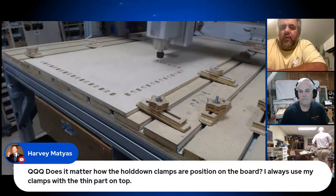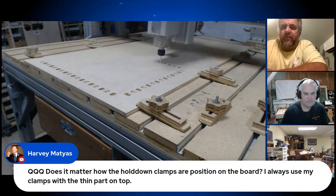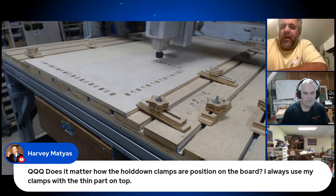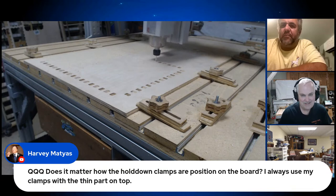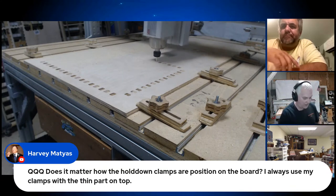All right, Harvey. I don't remember seeing Harvey in there. So this may be one of Harvey's first times watching with us. And if it is, welcome Harvey. If not, welcome back. He's asking if it matters how the hold down clamp is positioned on the board. He always does them with the thin part on top. That's a good eye, Harvey.